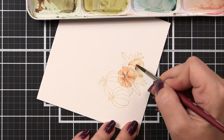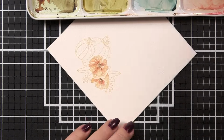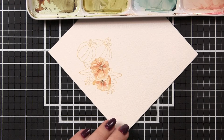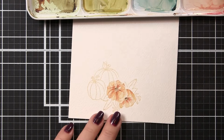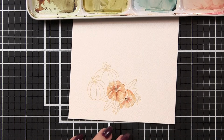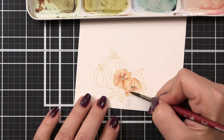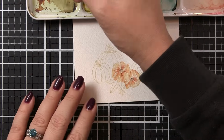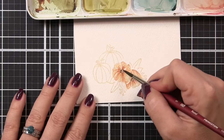But you can see here that I'm laying down a very light wash of color, and then I come in with my heavier color. So you really want to concentrate on building color with watercolor. You always start with your lights and you build up to your darks. There is no white. There's a white in watercolor, but it's technically gouache. So normally the white of the paper serves as your white or your highlights.